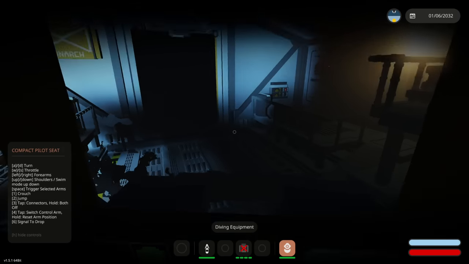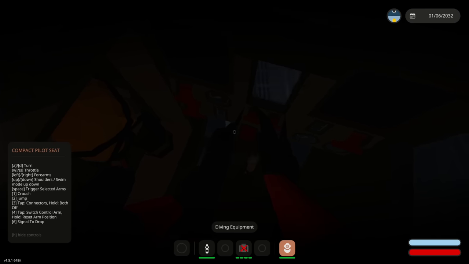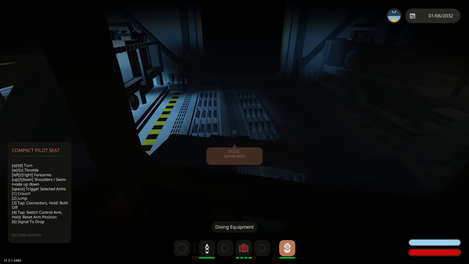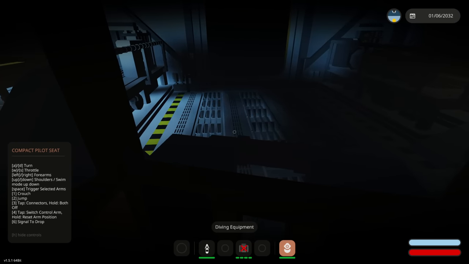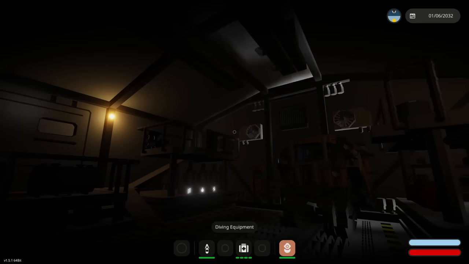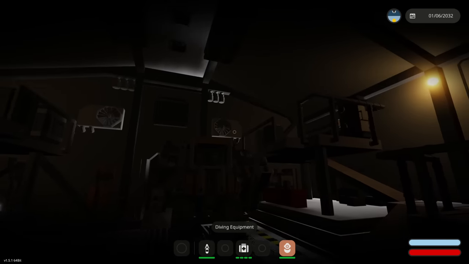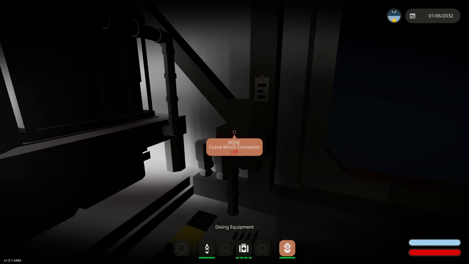I need to open up the outside real quick. So here, we're gonna deactivate that real quick. And then let's see if we can open up the door. We got our suit on right now. Important, fill the mech's air tank with the blue hose before leaving the air dock. Well, that is actually a good thing. I mean, I guess we're okay if we're using this suit itself.